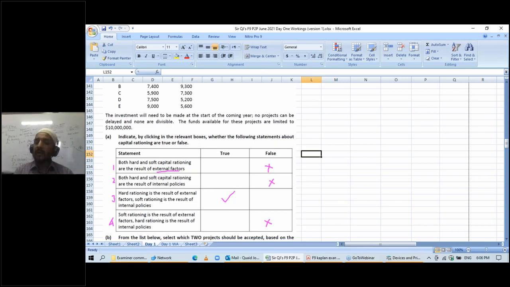So do not hurry. Give a bit of time and do not be scared. Be cool when reading the questions and go to the exam very fresh. Take proper sleep before the exam, because if you are not fresh in the exam, you may not read the questions properly. And if you do not read the question properly, obviously the chances of the answer getting wrong get very high. So the third statement is correct.